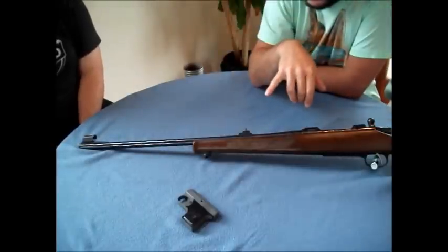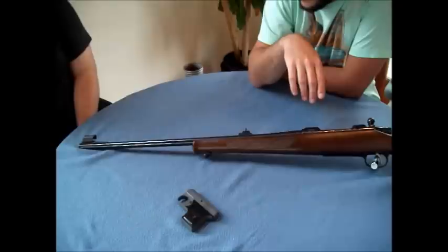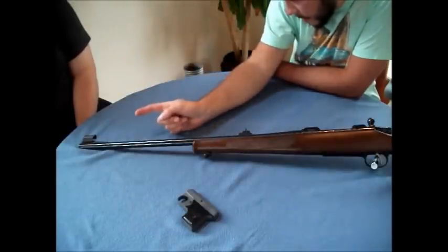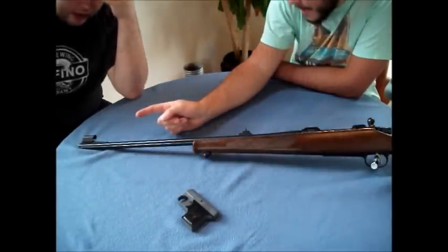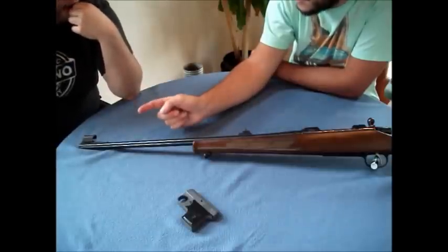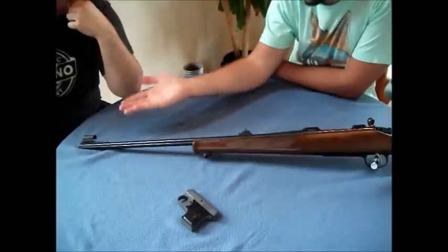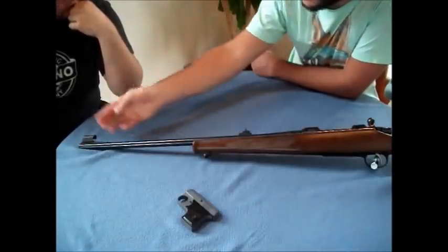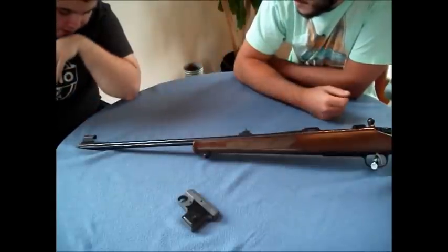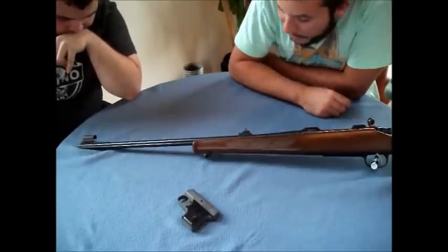Let's just get back to the iron sights which are on there. Really nice iron sights. It's the front bead here. It's got a white dot, which is nice. You know, when you're pointing some guns and it's black and you aim at something black, you lose it. Yeah. It disappears. This is nice. It's white, so they've thought of that. It's hooded and it's got a window for light. Yeah, skylight on the hood there, so you're not going to lose it in the shade.